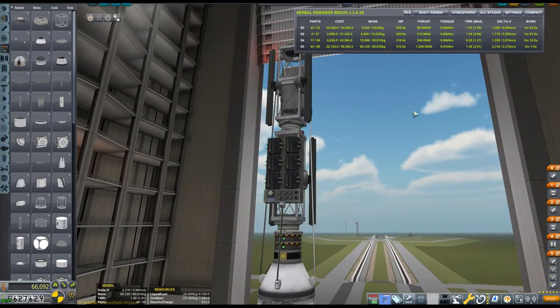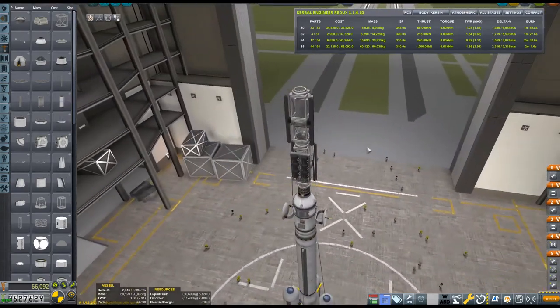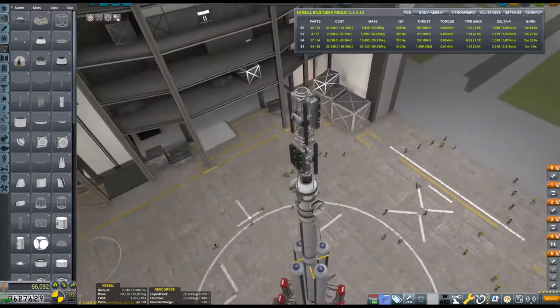Okay, so that clipped onto that side. That's fine. This should keep it nice and steady. I don't think we'll need a fairing, because these should not have a terrible amount of drag, although you never know. So that drops our delta V down to just under 7K. I think that'll do.